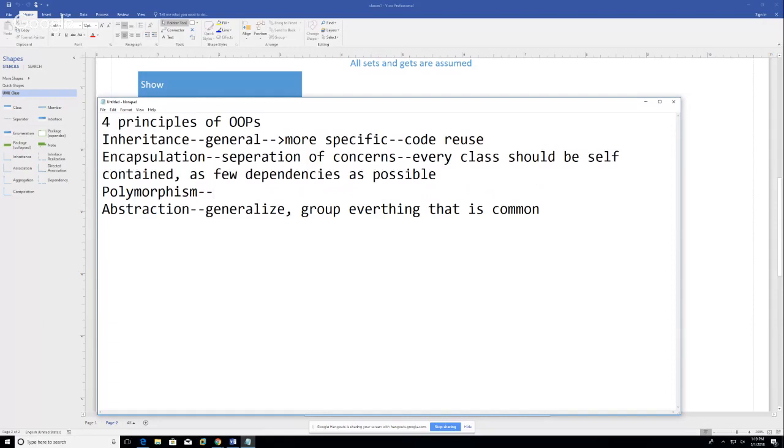Let's look at polymorphism. It's a nice Greek word, but it means many shapes. Part of polymorphism is that it should adapt and behave differently depending on the environment.